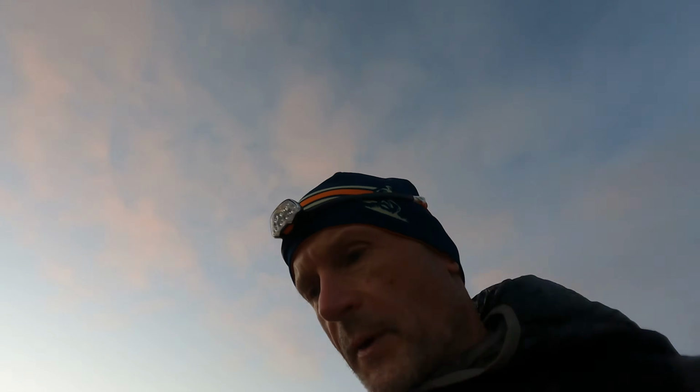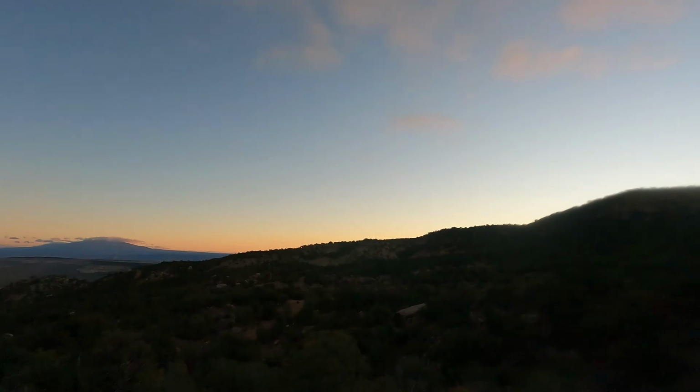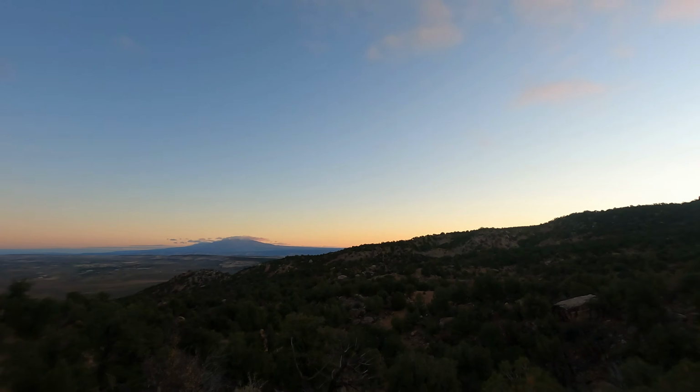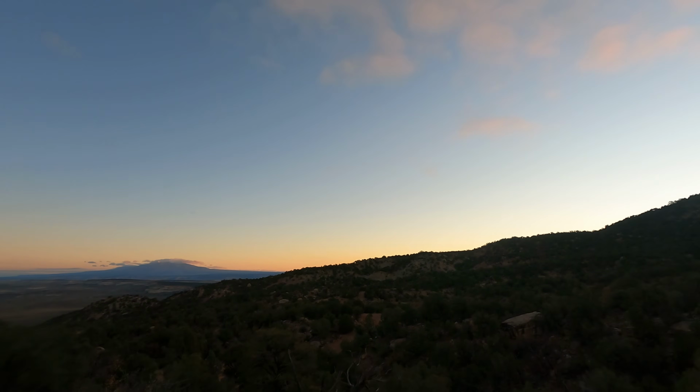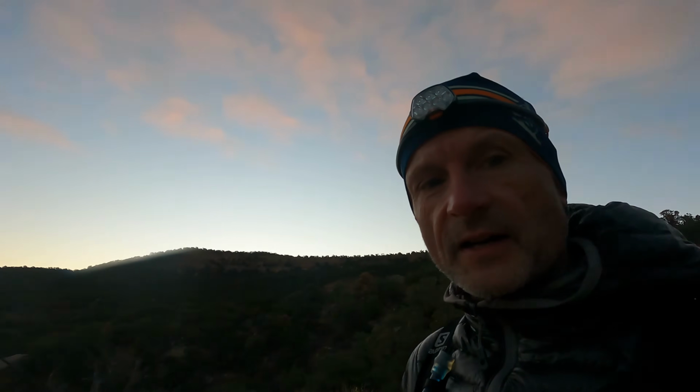Now, I forgot to mention that the last checkpoint was mile 121, and I'm thinking I'm at about 128 right now, 129 maybe, if I'm lucky, 7:30. I don't know if you can see it very well, the mountains in the distance. I kind of want to say that's the La Salle mountain range that we're actually running to, which is kind of scary because they're a long ways away, and that means I got to cover that ground to actually get there.